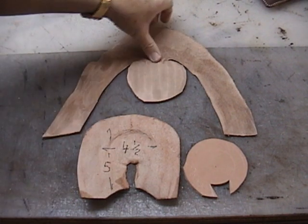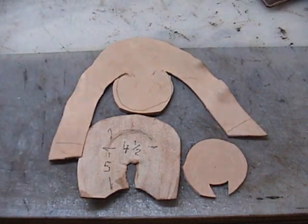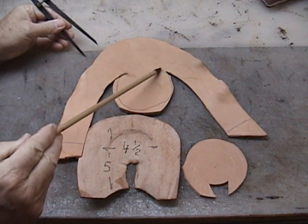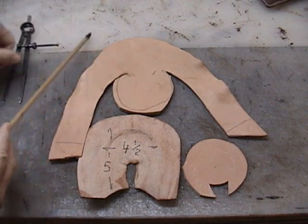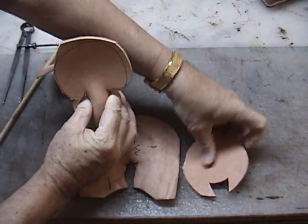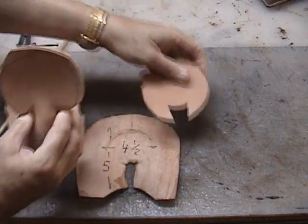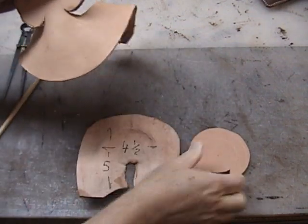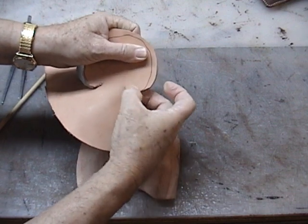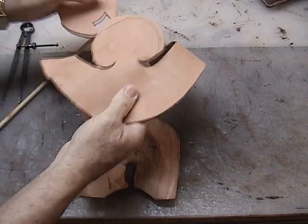There is 2 cuts. This is cut right up into here, and this will kind of pinch up like that and go in this area right here, and then this will be sewn together right there. This will fit right down in that, and it'll be sewn together there.